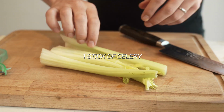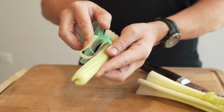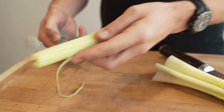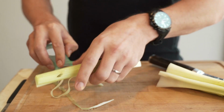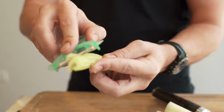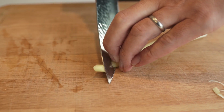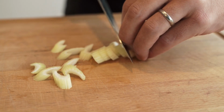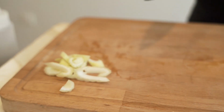We've got some nice fresh celery here. Peel it. There's nothing worse when you're eating a bit of celery with some cheese and you get those stringy bits, fibers. And we just want to cut them on a nice angle, like this, nice and slowly. All right, so chop all your celery up like that. Quickly do another one.